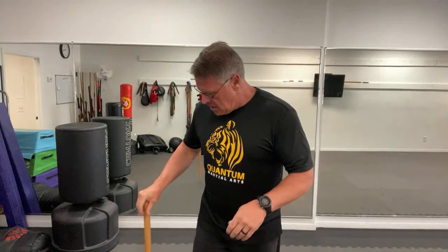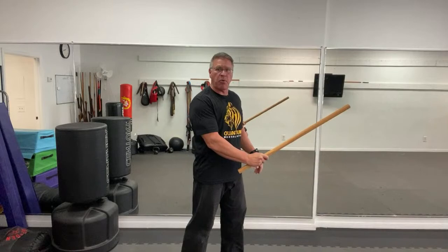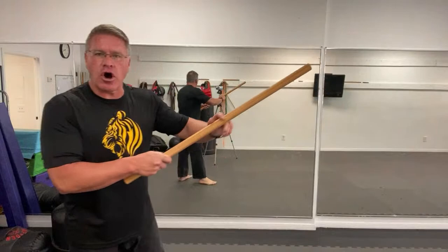You're going to start with your hand here. The first thing you do is slide your hand down the front of your stick. From the side, you can see my hand comes here, then I point my thumb at the threat. Slide your hand down the front, point it at the threat, and now you have the long side coming out of your thumb. You can use it in a jabbing motion — shoving it right into the soft tissue of the face, smashing the nose or the teeth, eyes, into the throat.